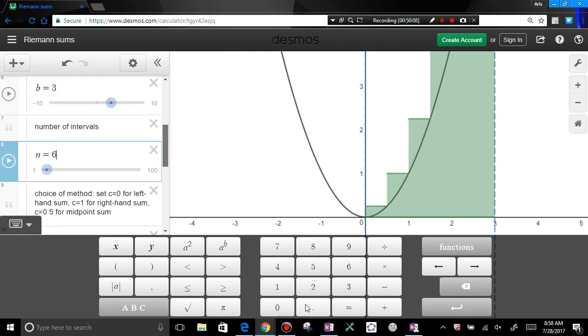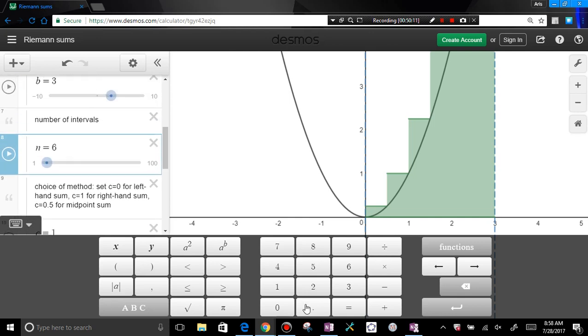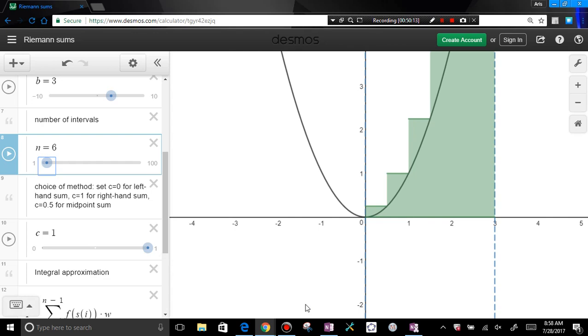But we know what we need to do, right? The more rectangles we take, the better life is, right? So that's an over approximation. That's better. Seems like the more rectangles we take, the better the approximation. And this is because of the continuity of x squared. This is because of the continuity of the function. This is why we really want the function to be continuous.